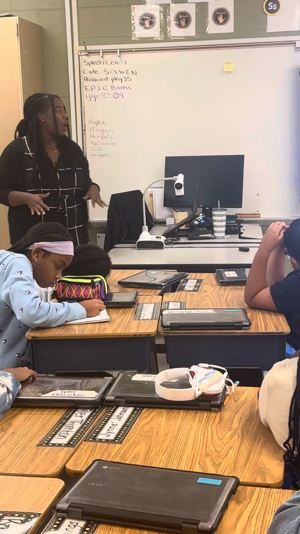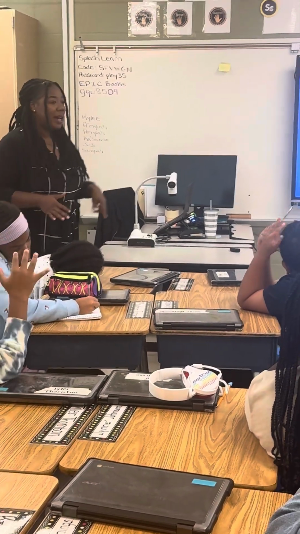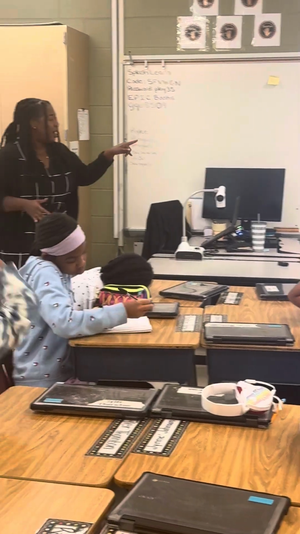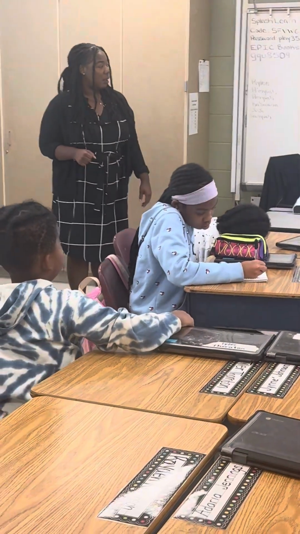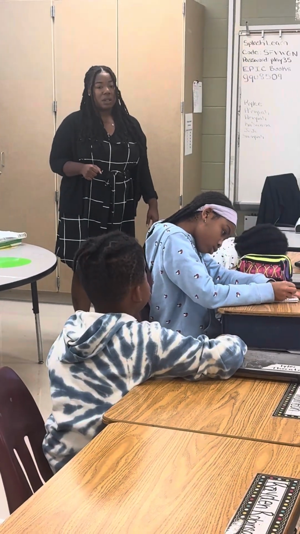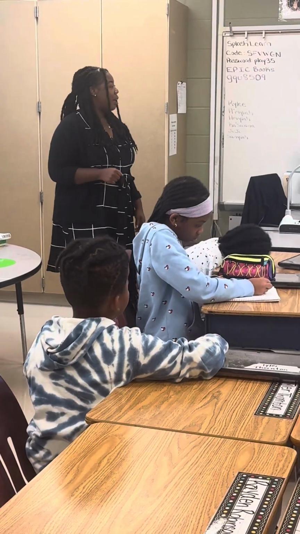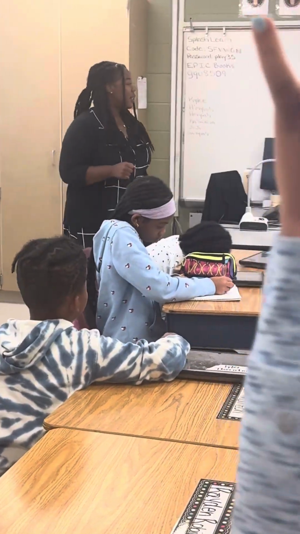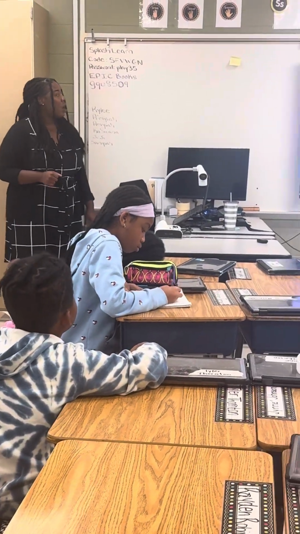So we're going to look at our learning targets and success criteria. Let's read the learning target on the bottom first, okay? Who am I going to get to read for me? Tyler, go ahead and read the learning target for me. I'm learning to explain the causes, events, and results of the American Revolution. Very good. I am learning to explain the causes, events, and results of the American Revolution, okay?